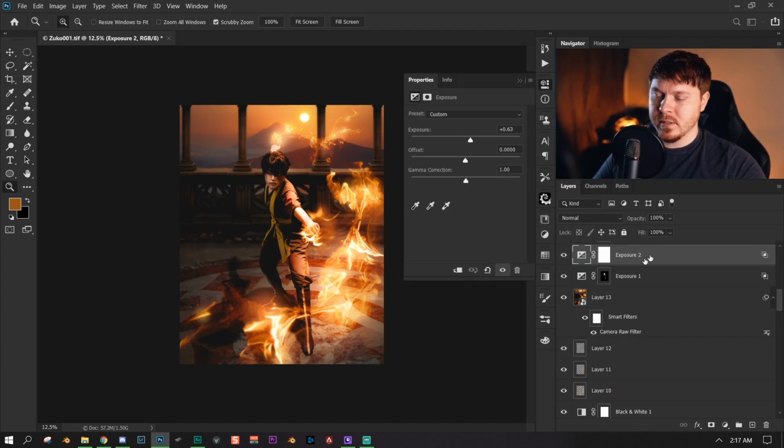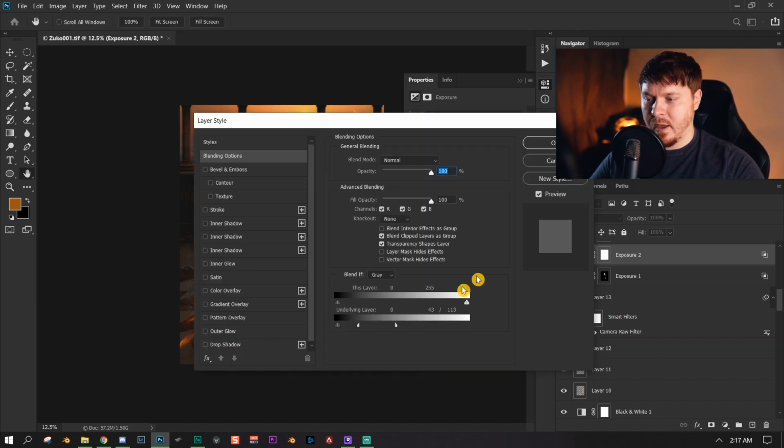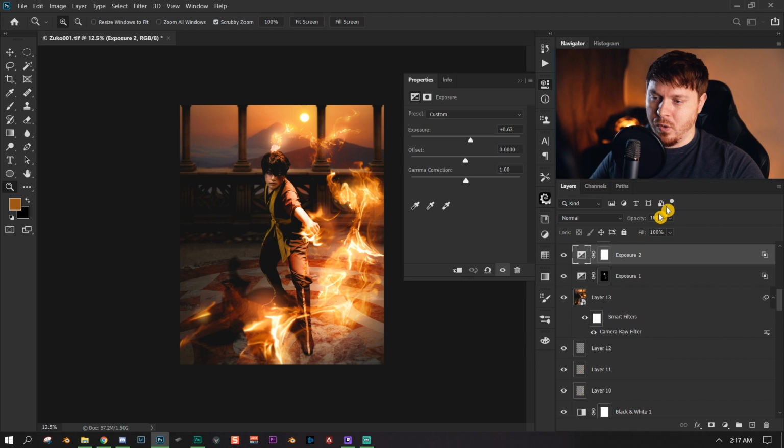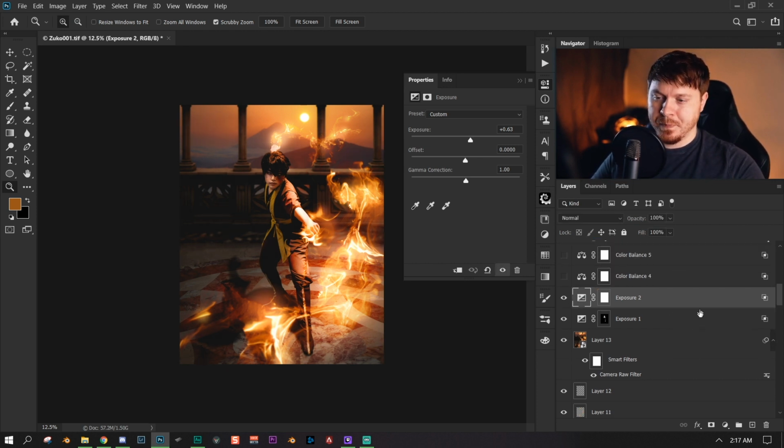What I'm looking for is a good exposure all around, and this is how I've been doing it lately. I double click and press Alt or Option and take it out of the highlights to only bring up the exposure in these darkest areas. So the image is a bit more readable and you can see it a little bit better.